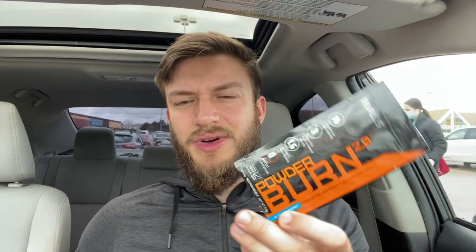This is a Powder Burn 2.0. So one thing that's very nice about Rivalus is they have zero banned substances in it. So if you're a college university athlete, you're able to take this without really worrying about banned substances in your system. So that's really nice about that. So I'm gonna open this up and give my review of it.